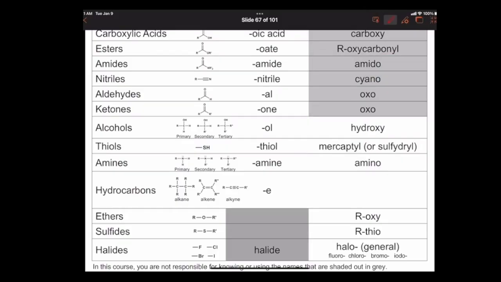Okay, ketone. Could you have a ketone in the middle of a carbon chain? Yes. Could it be at the end of a carbon chain? No, because if it's at the end of a carbon chain, it's now called a... Yeah, remember, if you start a carbon chain with a carbon double bonded oxygen, that means one side's carbon, the other side is hydrogen. So aldehyde is a carbon 1. So we have aldehydes, we'll start chains. We have carboxylic acids, we'll start chains. Give me one more.